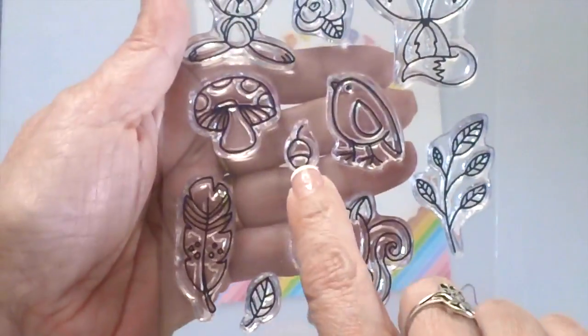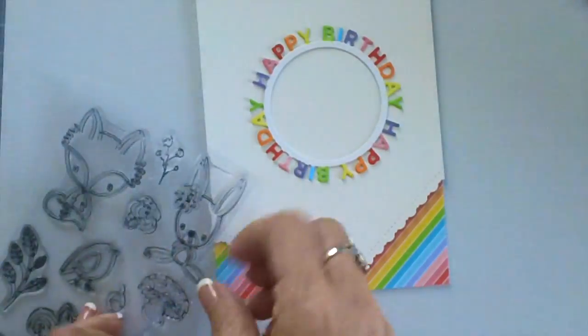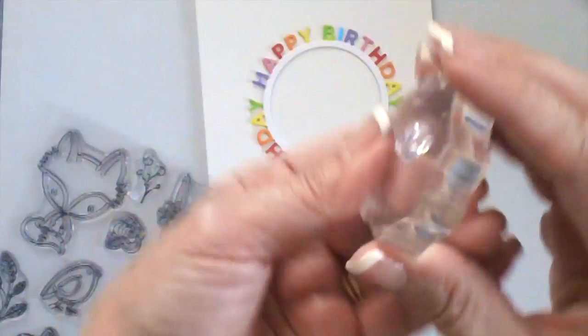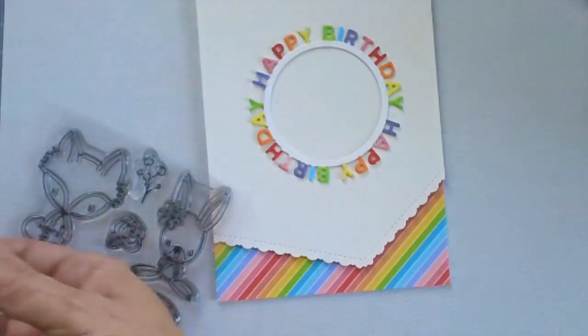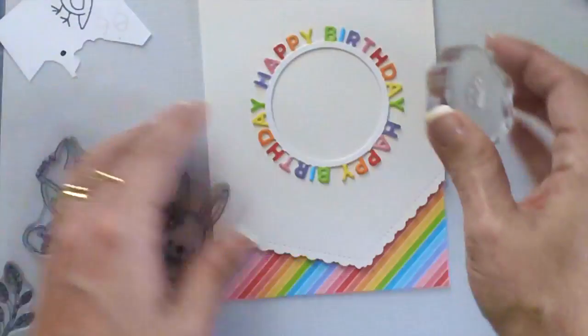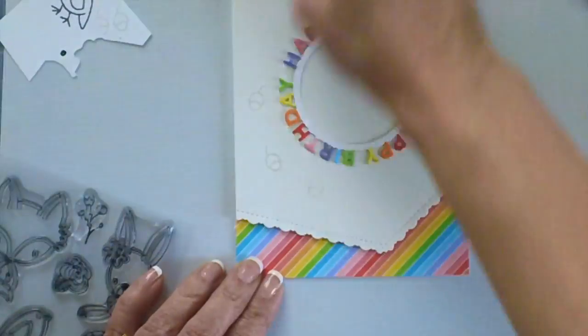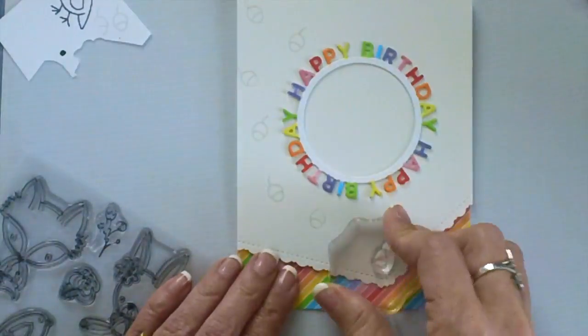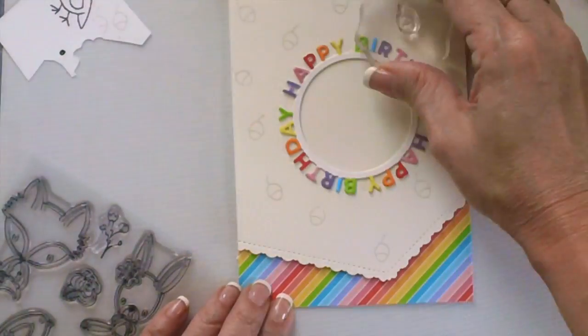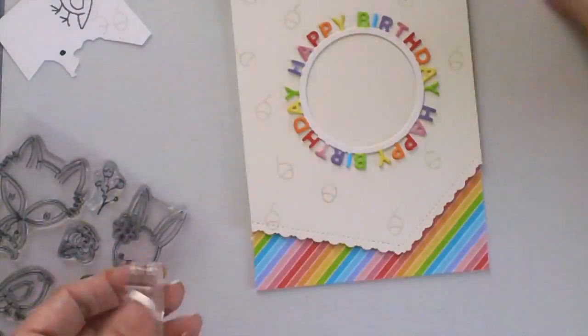To make this card a little bit more whimsical, I decided to add a couple of the images from the stamp set, the acorn and the little berries. I am using the fog ink by Simon's Stamp, and it kind of looks like watermarks, so I really like how that turned out. I'm just going to stamp those, and then I am going to adhere the squirrel, and then the card will be done.